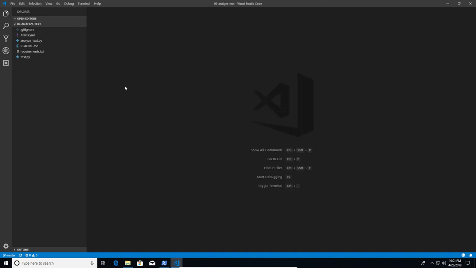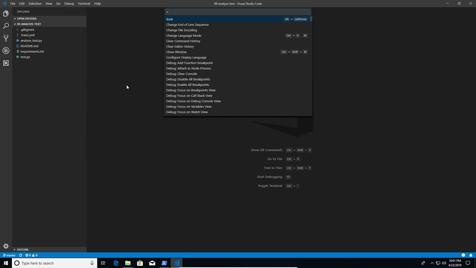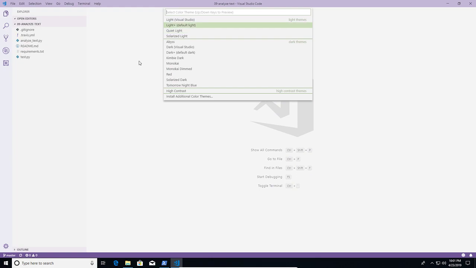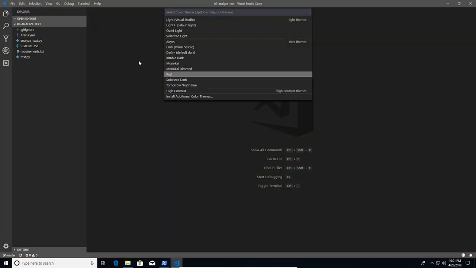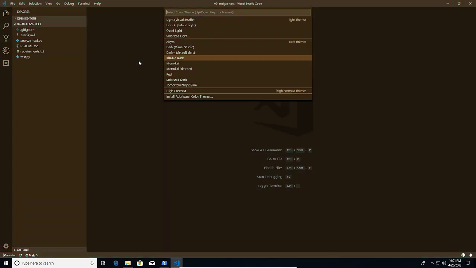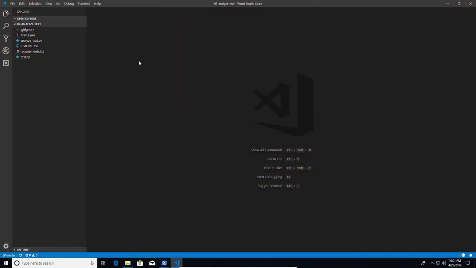Cool. So just some ways around to get to special commands. You can do Control-Shift-P or Command-Shift-P on Mac to bring up this area where you can get some special commands. To change your themes, you can do Command-K, Command-T, or Control-K, Control-T. Then bring this up if you want to impress your friends with weird color IDE stuff. Okay, we're just gonna run with the default one for now, though.